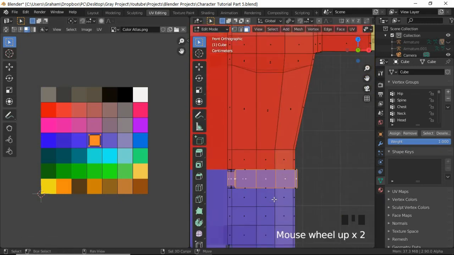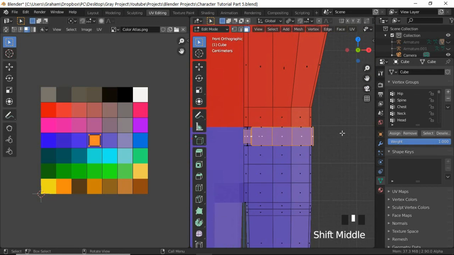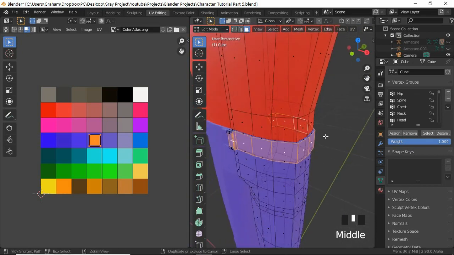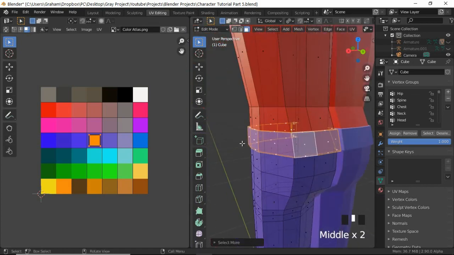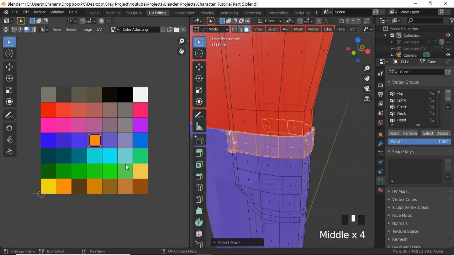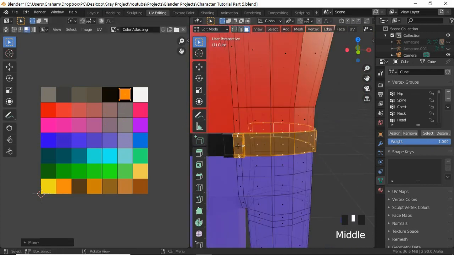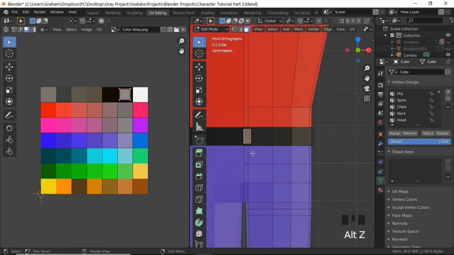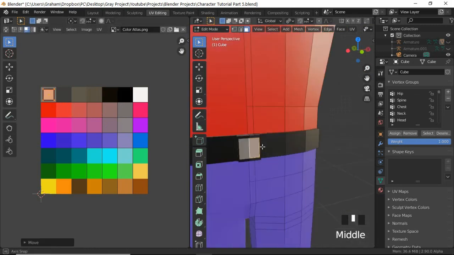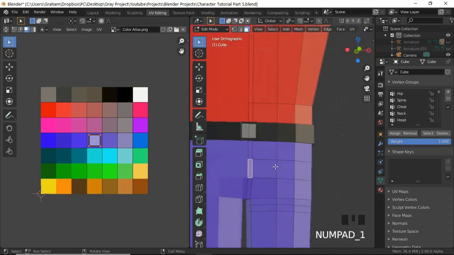And for this part, well, this is the part I love actually. Let me just deselect everything and let's press Alt left click the center of the belt. And what we can do next is press Control and numpad plus, and this will select the rest of the faces or the vertices. And right now you can just move it around and select. I'm going to make the belt black, and select this part and press Control plus again, and we can make this one silver for his belt buckle. And it's not looking so bad.